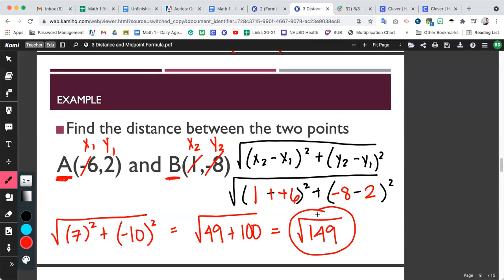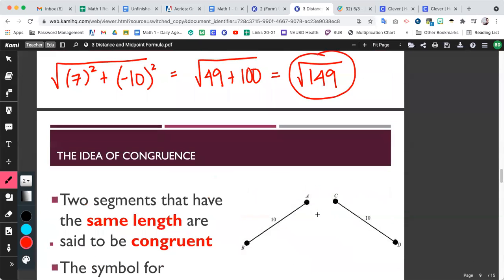Now that's our first formula. Thankfully, our second formula is much easier. Now remember, you have 3 questions on the quiz Wednesday, only 3. You have 1 segment addition, 1 distance formula, and then 1 of the ones we're going to learn next, which is midpoint formula. So midpoint formula.